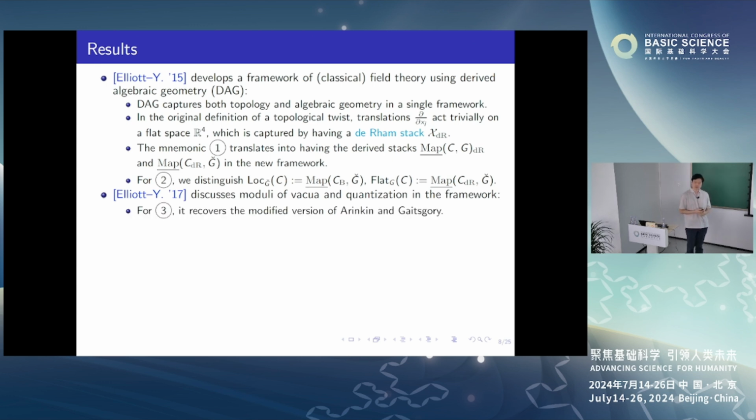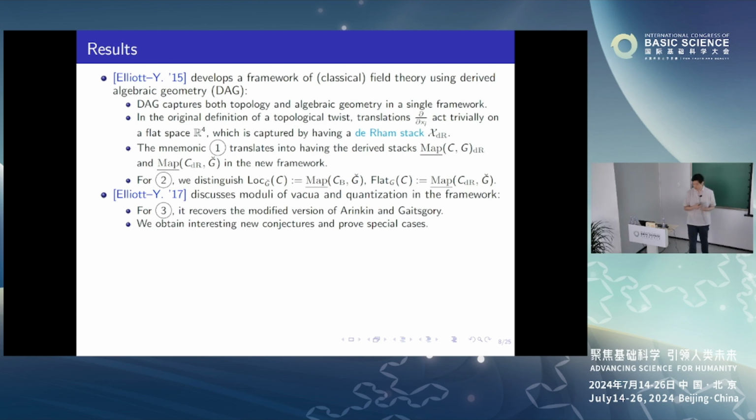And although I didn't say anything about this work of Arinkin and Gaitsgory, there is a modification, and I'm claiming that there is a way to obtain such a modified conjecture starting from physics. So this was not known even in terms of physics before. And as always in this interaction between mathematics and physics, once you find the right physical context for a mathematical statement, you can expect to obtain some interesting results. And that was actually the case. You obtain new conjectures and prove special cases.